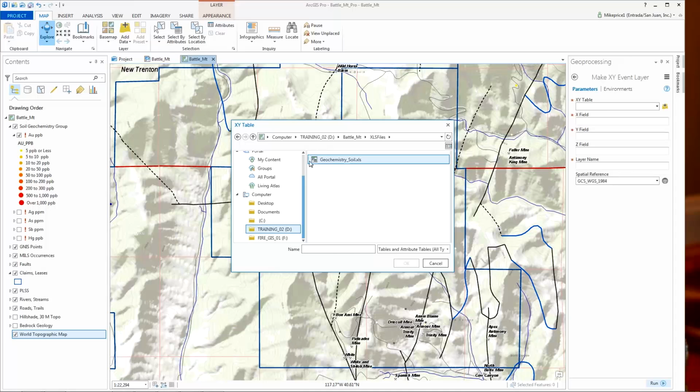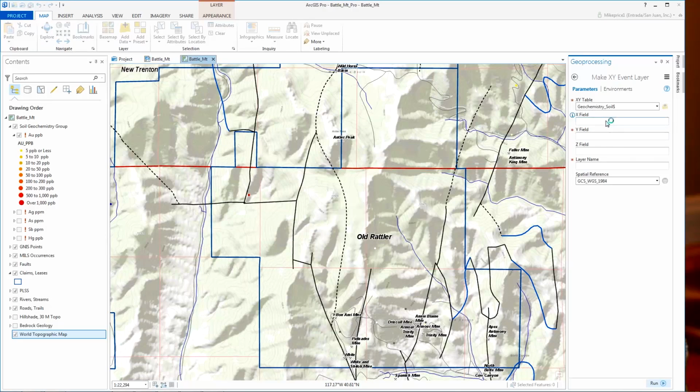I'm going to go into Excel file, into the geochemistry soil spreadsheet that we've already seen, and load the worksheet page called geochemistry_soil$. The dollar sign tells me this is a worksheet page or possibly a range name. I'm going to tell it, okay, that's the one I want to add.